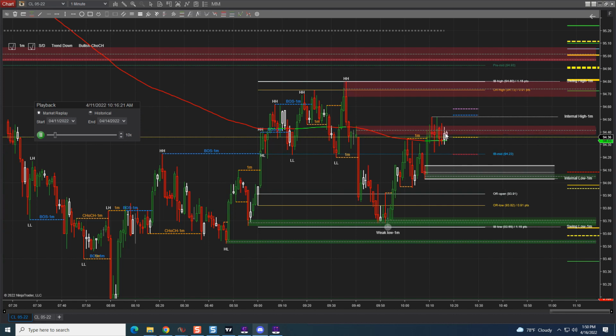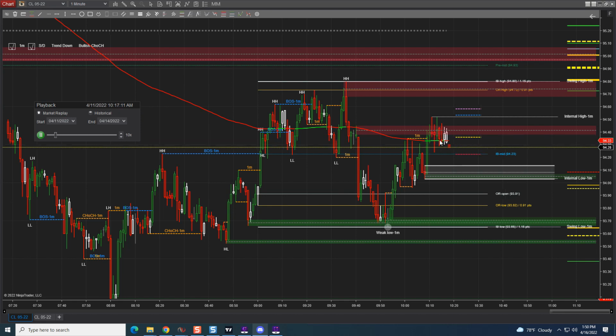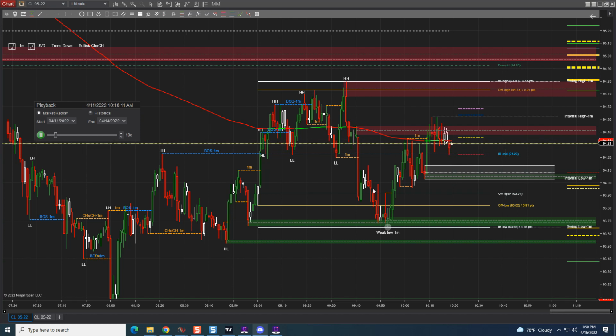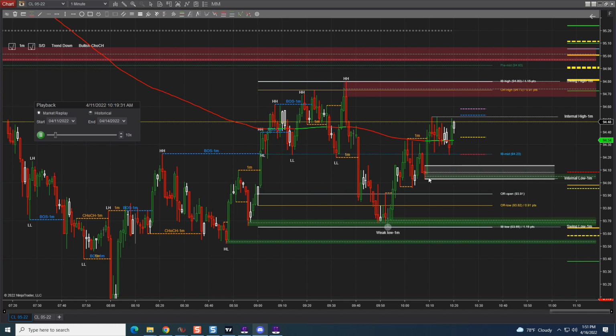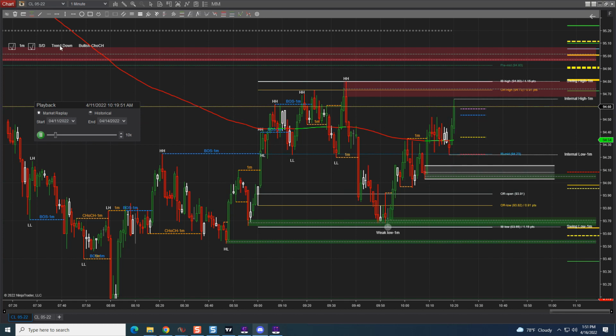So I was kind of watching here, just waiting, because this chop is a little bit of a crapshoot as to what you're going to get here. We're tagging the 50 here, so here's the midline of the IB. So there's a lack of clarity in the market here. Is there a setup here? Well, this would not be ideal. I wouldn't mind it down here, but again, remember the trend is down.